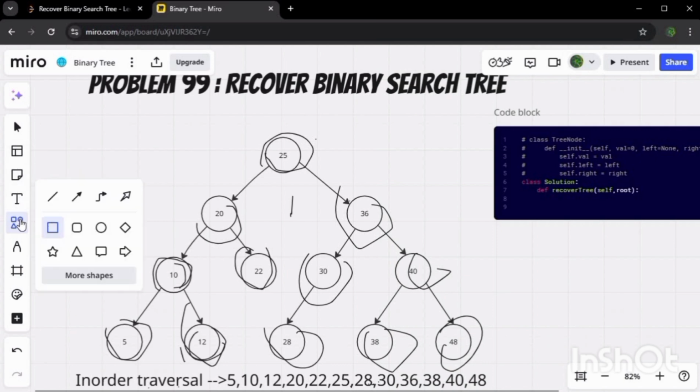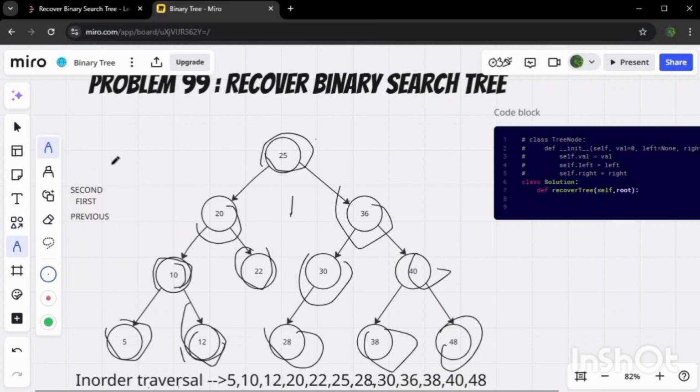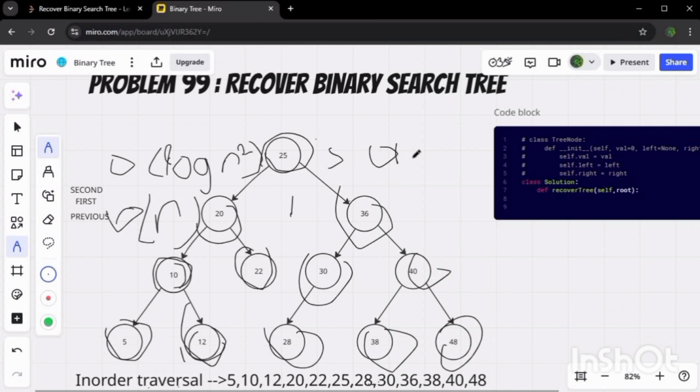It is going to take a complexity of O of n log n, which is actually not efficient. To solve this problem in O of n time complexity, we would use a different approach, and also we will use an approach which uses the space complexity as O of 1.